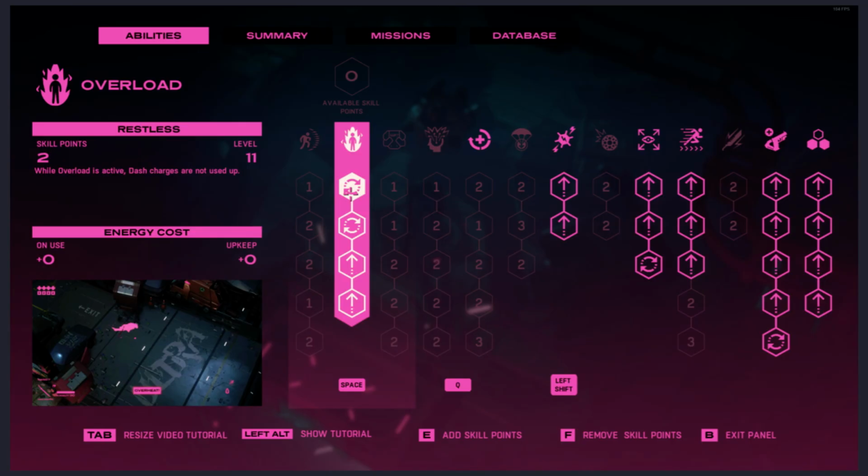So here's an example of contrast in a character menu. You've got an example of these bright colors being used as the key contrast point. They're saying Overload is the ability, you've got the skill Restless, and your eye is immediately drawn to the highest contrast sections. So, for example, you've got this skill point section in the center that has a bright pink highlight. That's the one that the user currently has selected or currently has a level up ability inside of. So you're immediately drawn to that section. And having a really bright contrast of the pink against this dark background means that users are going to be able to quickly see what's going on the screen and which sections they're able to interact with or click on.